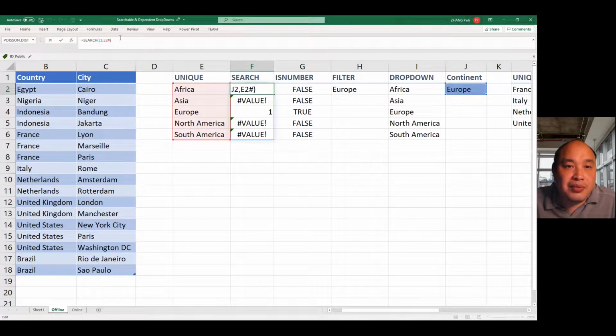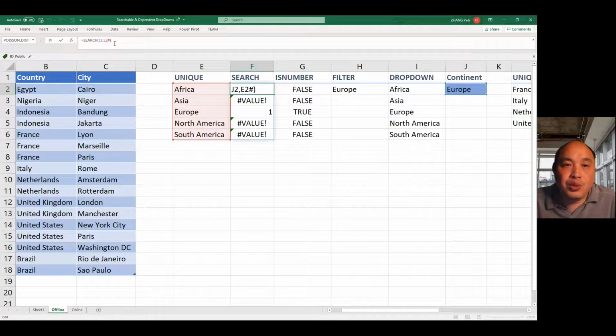You may notice that the second part of this SEARCH function refers to the whole array of results, instead of referring just to the E2 cell itself. This is because I put the number sign behind the formula.